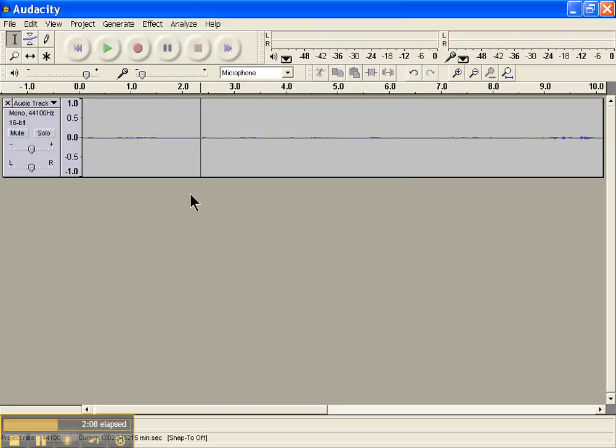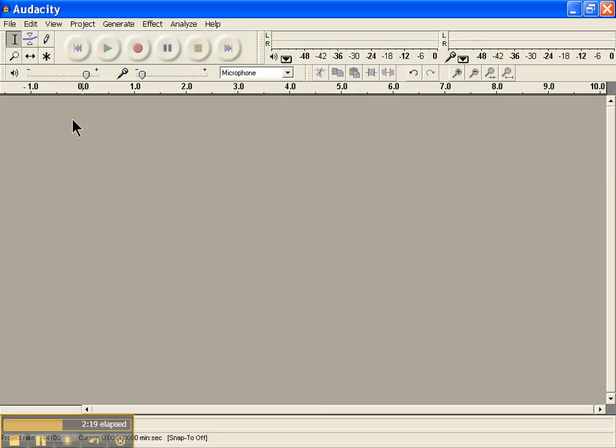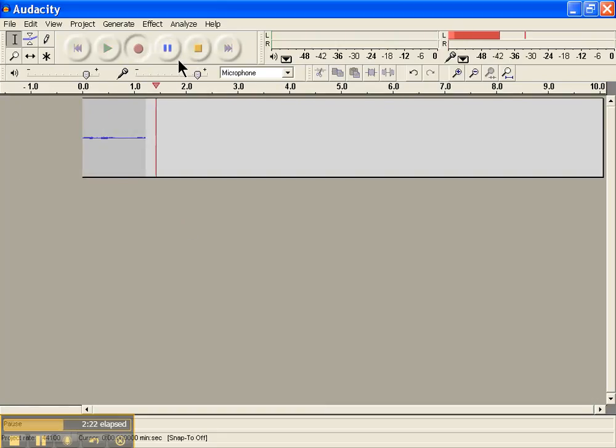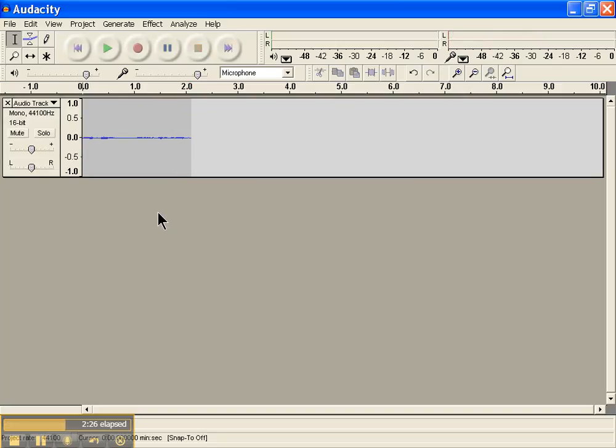Now, some common mistakes or troubles that people run into is this. If you were creating your MP3 and you hit the stop button, let's see what happens when we do this. You're recording, and instead of hitting the pause button, you hit the stop button. What is going to happen when we hit the record button again is it will create a second track right underneath, and as it's recording, it will play the previous track. Okay, this is not always a problem and sometimes a useful thing.